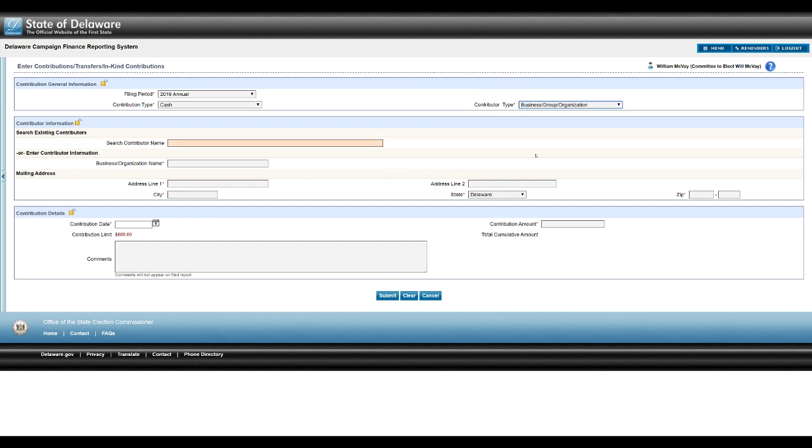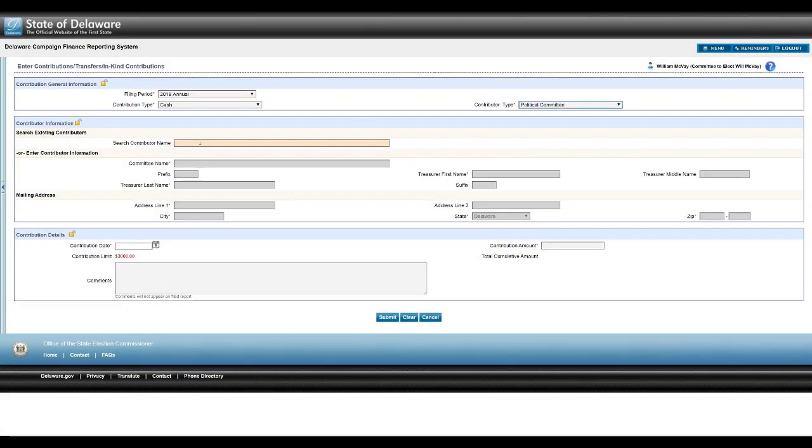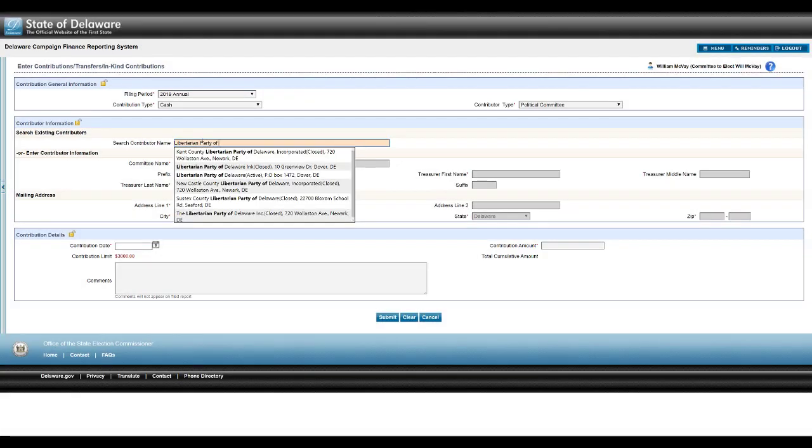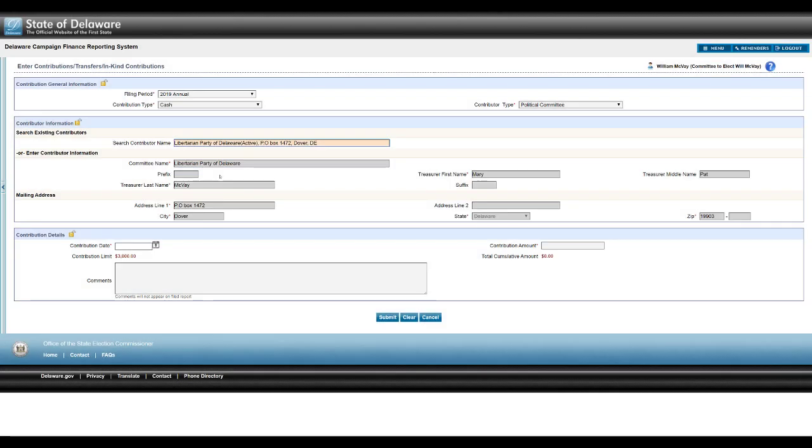But if I do a political committee, search contributor name. Now we'll do a search here, but it is a little bit slow. Libertarian Party of Delaware.